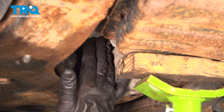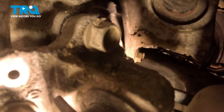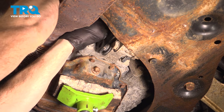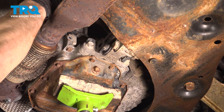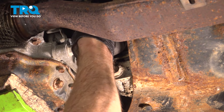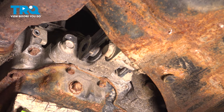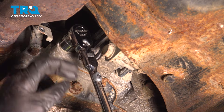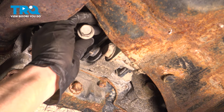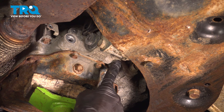Once you can pivot these brackets around, we can continue. Now we can move along to our next three 18 millimeter headed bolts — there are two along the bottom and one along the top. Let's start with the hardest one on the top. The hardest part is just getting your ratchet up in here. Now let's move along to our other two bolts. With this bolt out of the way, let's move along to our final 18 millimeter mounting bolt — this is the last thing holding this mount in place.